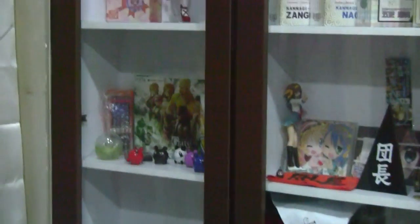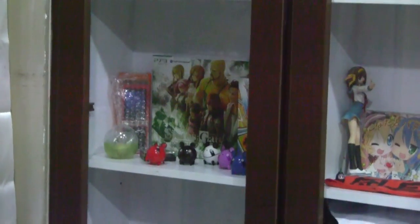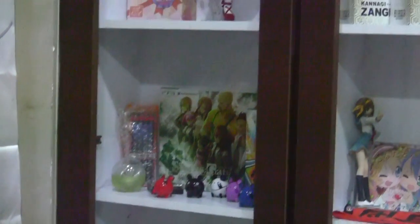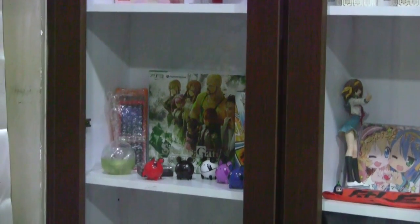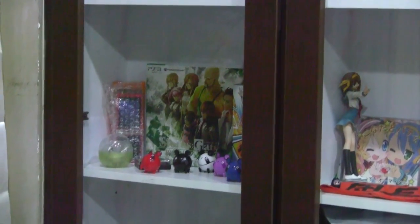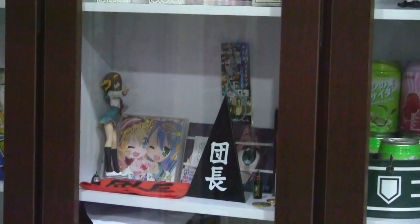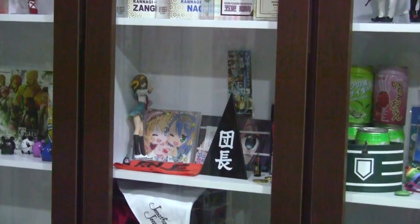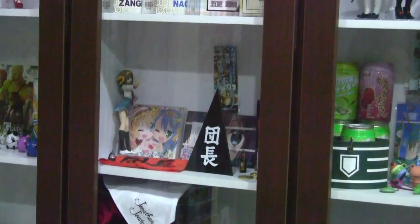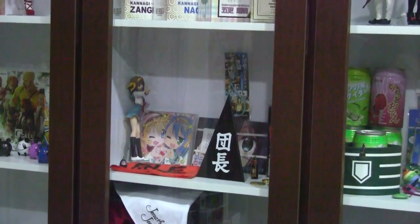Next up are the replicas. The shelf is mainly dedicated to Steins;Gate. We have a replica of Okabe Rintaro's phone that plays voice clips from the various characters in the show — I got it with the limited edition version of the PS3 game you see behind. We have the Lab Member pin badges, die-cast metal UPA, UPAs I got from last year's Comic Market, and a boxed Rannette XS Battlers card game. Next to it are some Kyoto Animation-related replicas from Haruhi, Lucky Star, Chuu Nibyo, and Nichijou, including Haruhi's Dancho armband, her Dancho pyramid, the costed Oh My Honey CD, Rika's eyepatch, and Sakamoto's scarf.